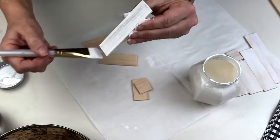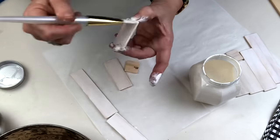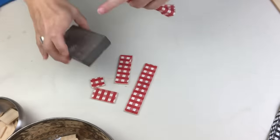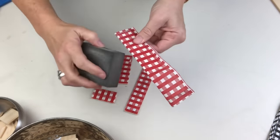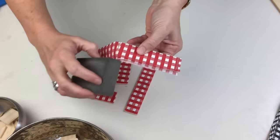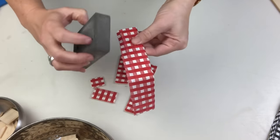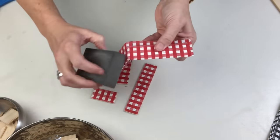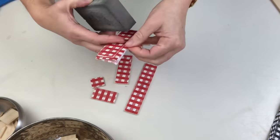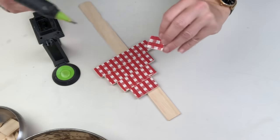This one is cut the same and painted as that little white one, but we're going to use a red and white napkin and make a really Christmassy version. My friend Tash does red and white in her holiday decor and she has little kids, so I wanted to make one of these — what I was calling a wonky Christmas tree for lack of a more technical term. We're going to go through exactly the same process as we did on the black and white one, except when we glue these down we're going to have a little fun.